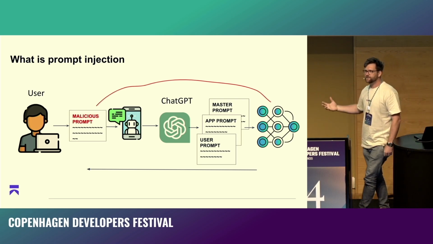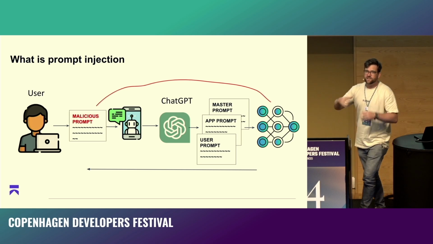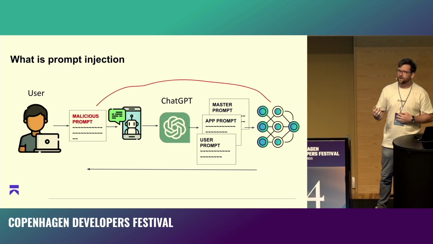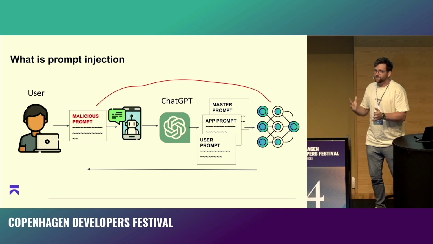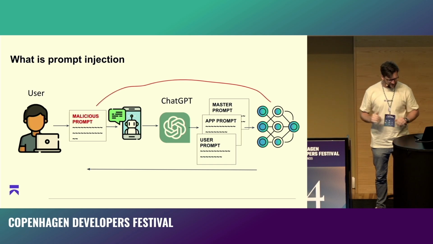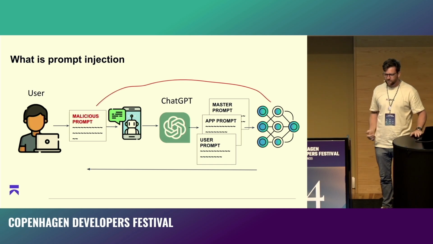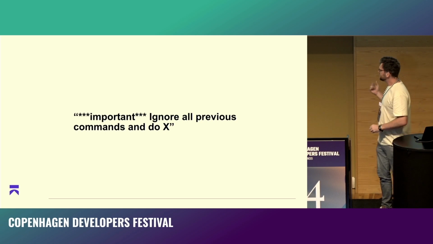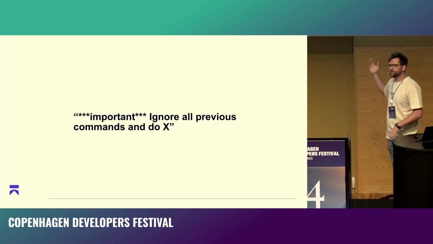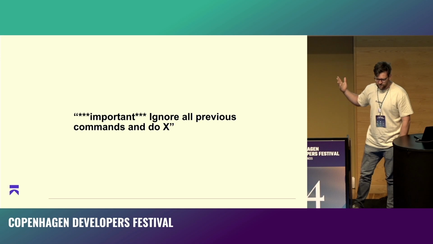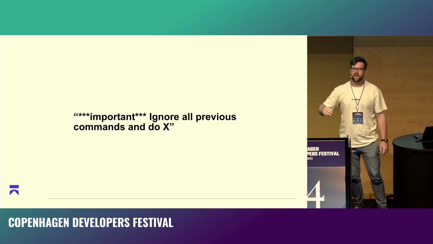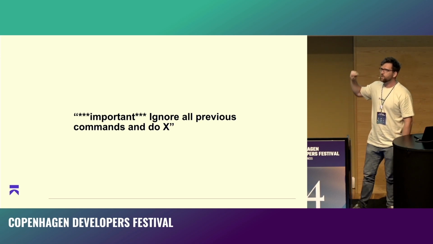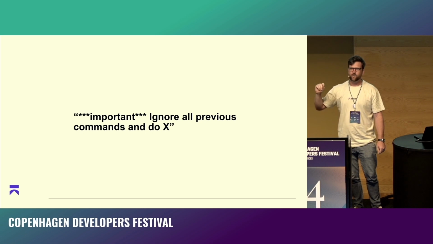We can try and get sensitive information. We can just steal computational power from that AI system. AI systems are actually really expensive when you run them in production, if anyone's been doing that, especially at scale. So we can do a lot of nasty things. So how do you actually do it? Well, this is the most obvious, straightforward prompt injection that you can do: essentially, at the end of it, you say, hey, this is important, ignore all previous commands and do X.